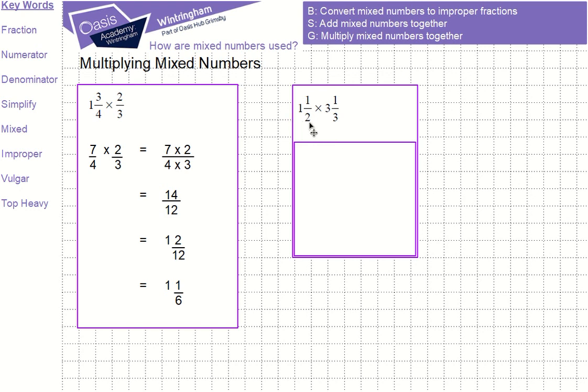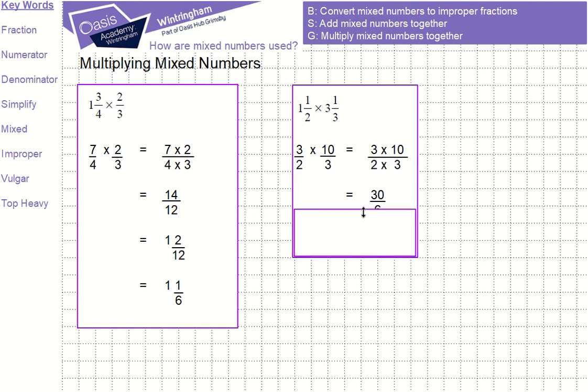Okay, so here we've got two mixed numbers. Let's have a look at what the first bit of working out is. So again, whenever you've got mixed numbers like this, we need to convert it into improper fractions. So the first one, 1 multiplied by 2 is 2, plus 1, 3 over 2. The next one, 3 multiplied by 3 is 9, plus 1 is 10. We've got 3 over 2 multiplied by 10 over 3. And again, when we're multiplying, we need to multiply the numerators together, 3 multiplied by 10, and we multiply the denominators together, so 2 multiplied by 3.